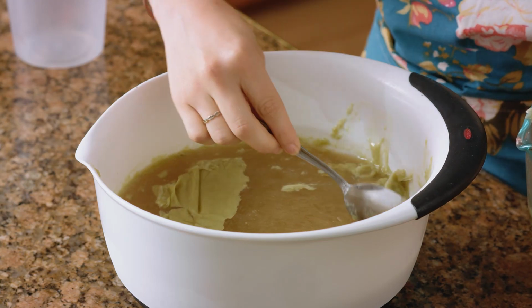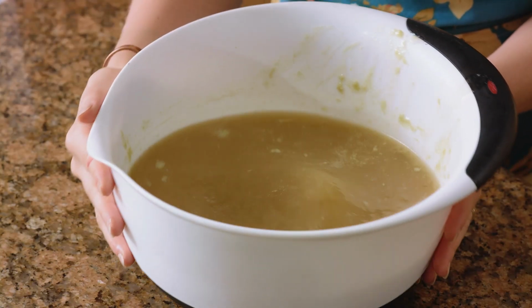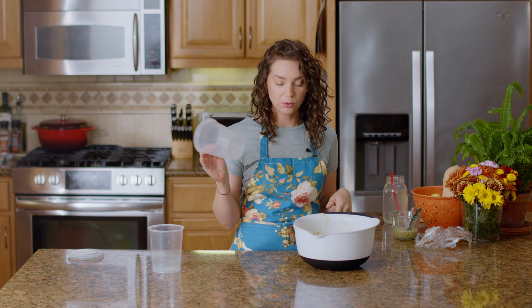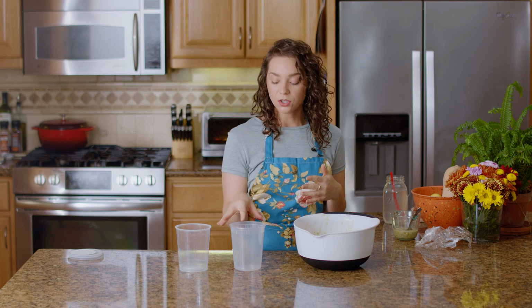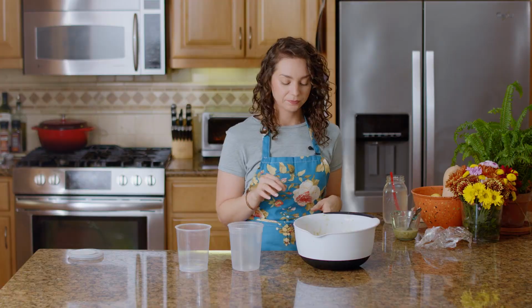It's okay if you can't get all of the fat. You just want to try to get most of it. It's a gelatinous liquid. Okay, so now we're just going to put it in, I have some leftover deli containers that I like to keep it in the fridge. You could also keep this in the freezer and then defrost it when you're ready for it.